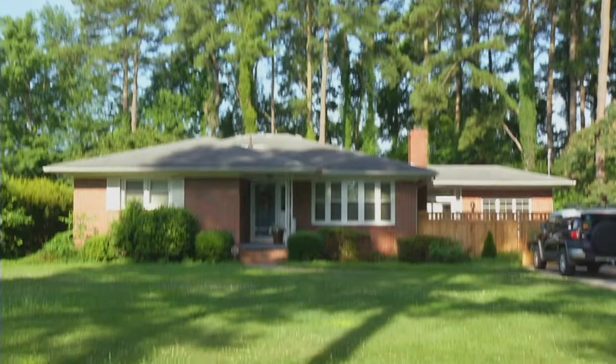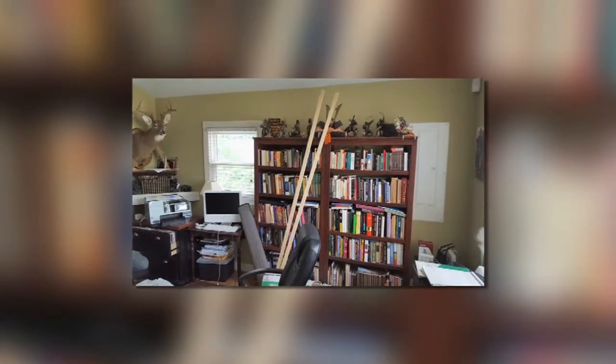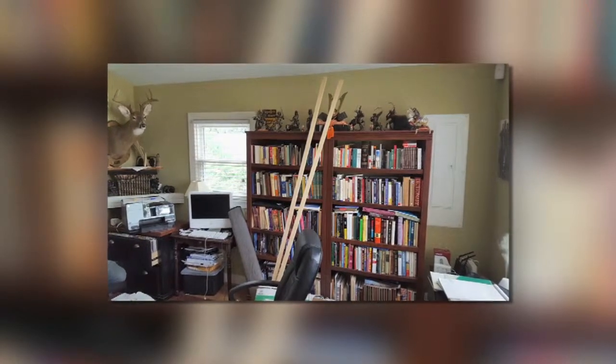Hi, my name's Noelle. About 8 years ago, my husband and I bought this home, and we loved a spare room that we had, but over the years it's turned into a storage space. We put bookcases in there with the intention of it being an office or a library, and it has turned into a junk room. A couple years after we moved in, we'd done a few projects, and we got pregnant after 10 years of trying, and we put everything on hold. Now we have two boys, and they're old enough to branch out through the house, and we need more space, and we really need to reclaim that space and make it a functioning room.